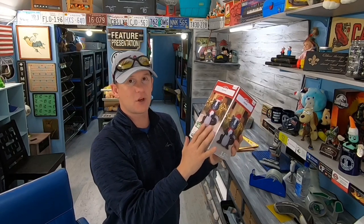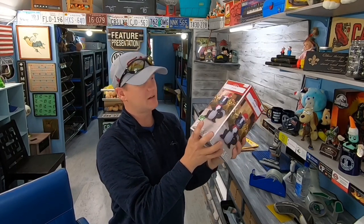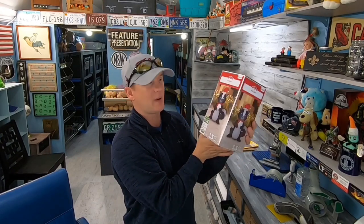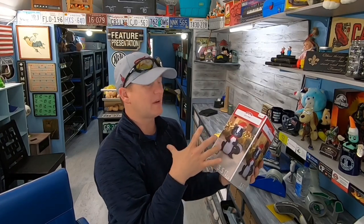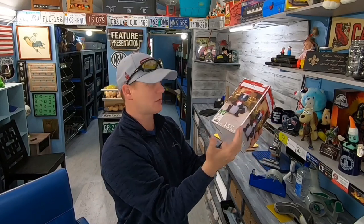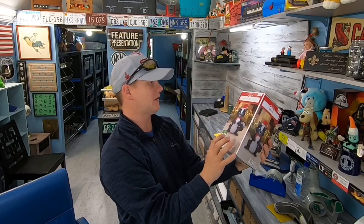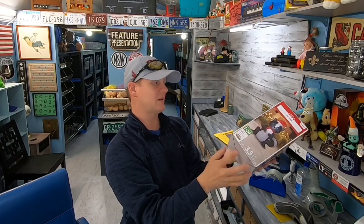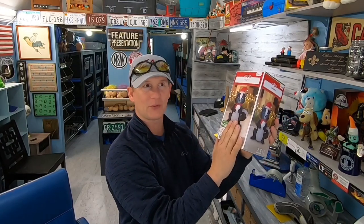And this is a free shipper, so it will be interesting to see how much money we made on this. This is fairly light, so it will ship out under 2 pounds. So we're not going to make a ton of money on these, but we did buy a bunch of them. We sold some last Christmas, and we have some left over. I think we still have 5 or 6 of these left. So it looks like, yep, we have 6 of these left. But I thought it was interesting that this one sold along with another Christmas item that I'm going to show you in just a second.